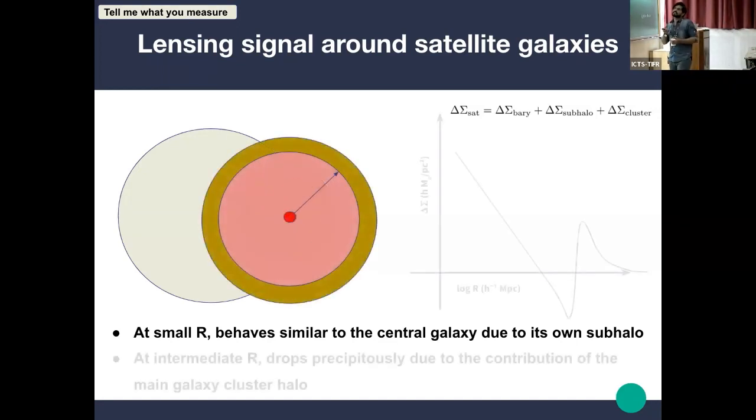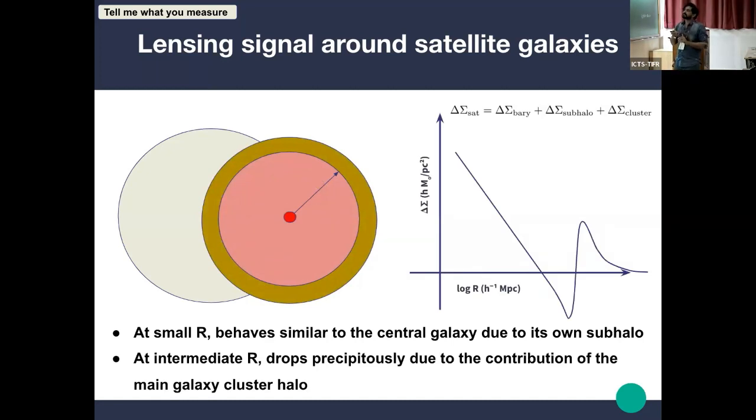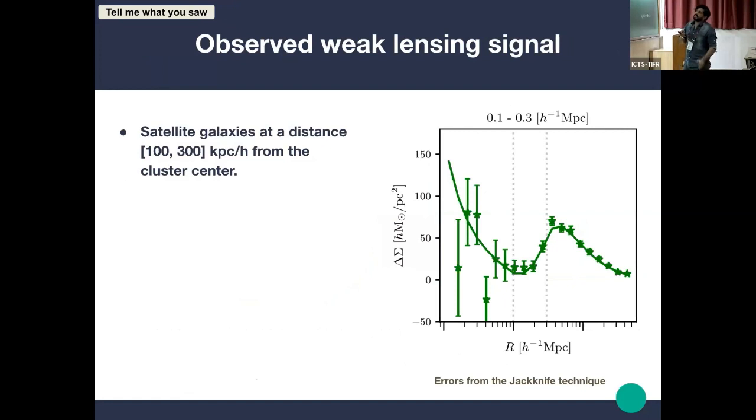So how does the signal look for these satellites? Here I am showing you the signal as a function of distance from the center of the satellite galaxy, and these three terms dominate at different distances. At these distances, the first term, the stellar mass of the satellite, dominates. As you move ahead, the subhalo mass of the satellite dominates, and further out the mass of the parent BCG dominates. This is how the signal qualitatively looks for one satellite-central pair. There are many central-satellite pairs in the galaxy cluster environment, so the total signal is the average of all of them. Here I am showing you the signal for satellites with a separation of 0.1 to 0.3 h inverse megaparsec from the cluster center.